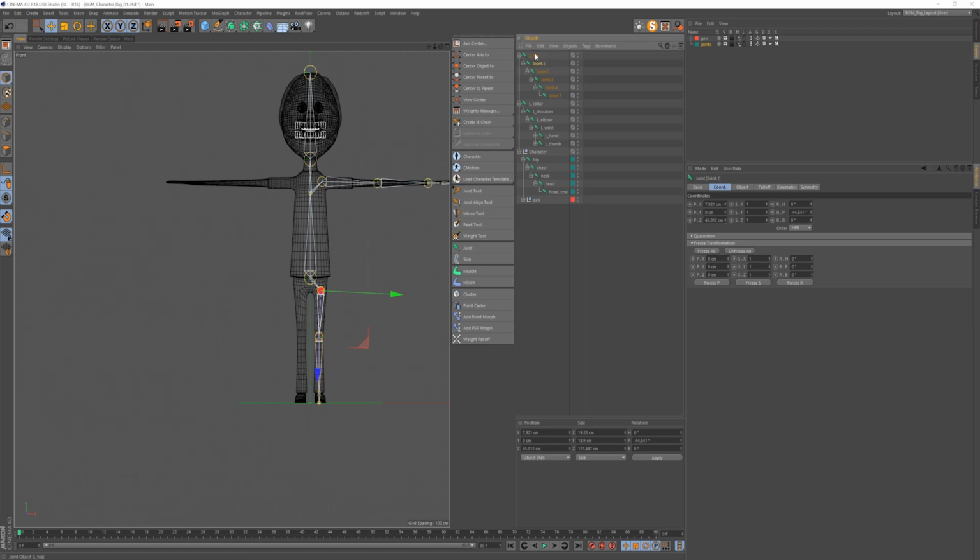Just so you could follow along with my naming conventions here. Got a femur and a shin. Our heel, we'll call this guy toe. And we can call this toe end. Sure, that works for me.